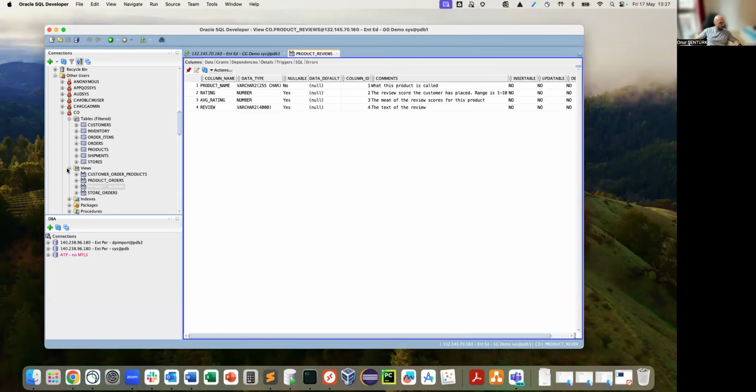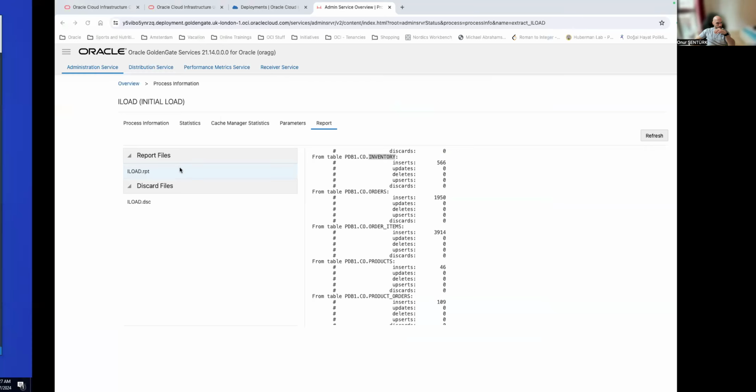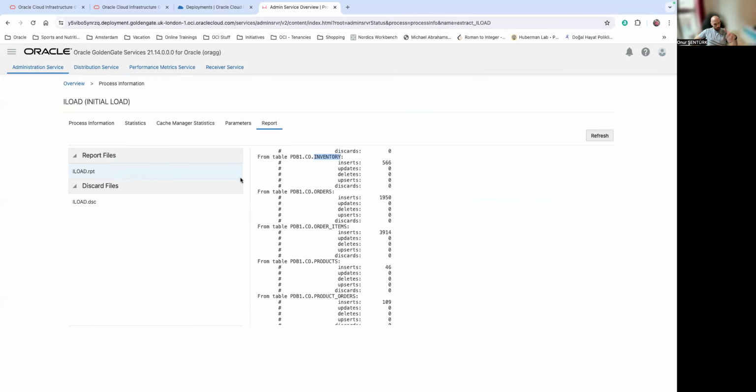So what is happening is all the objects are being replicated. I did not create the views or any other things, so those will not get created on the SQL Server side, but the tables will. I'm sure there's a way to only extract tables as well. I'm not going to go through that.